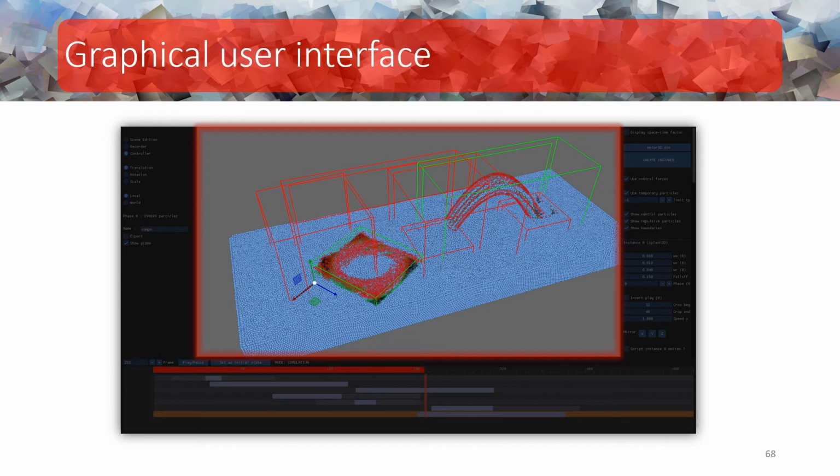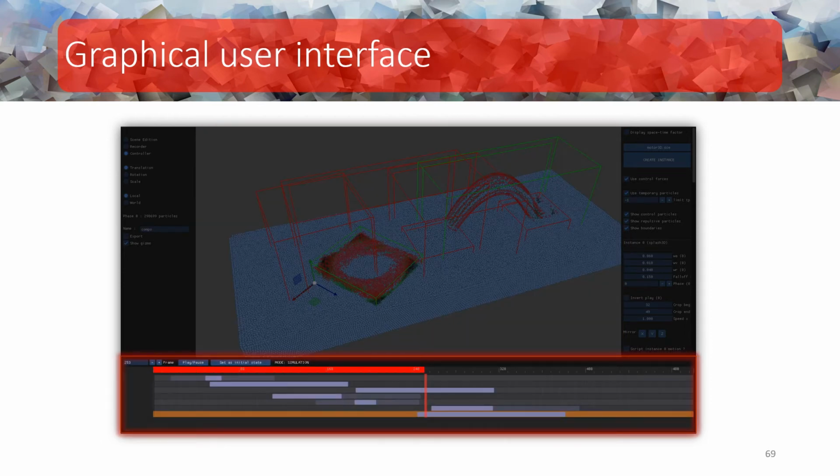Each template instance can be spatially transformed using a 3D gizmo. At the bottom of our interface, a timeline displays the range of frames of each animation. The current active frame is shown using a vertical bar in red, and the range of simulated frames currently stored in memory for fast replay is displayed using a red rectangle.